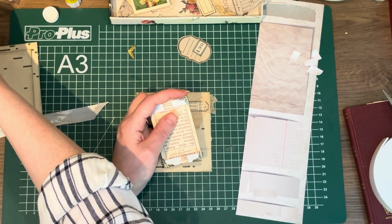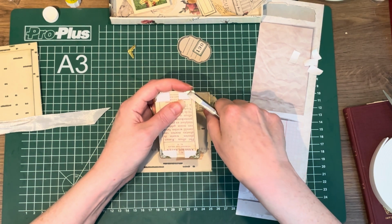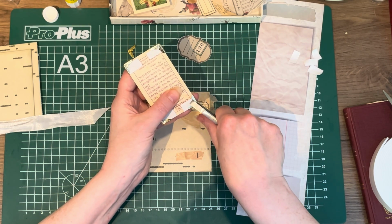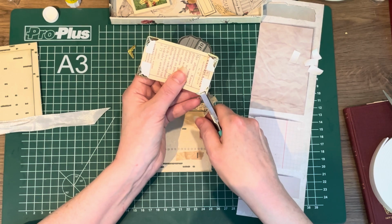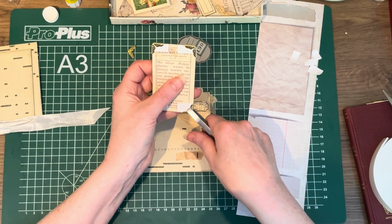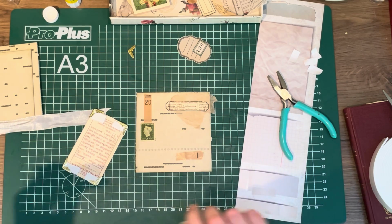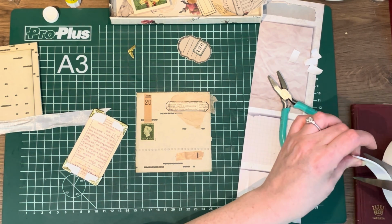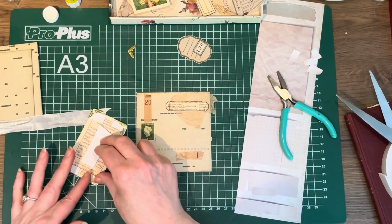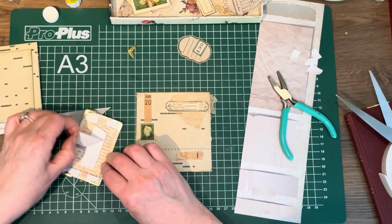Did I have some plier thingies? Yes, I do. I'm just gonna squeeze it a little bit, as you would do attaching them to your book covers, journal covers. Just making sure they will stay on. I also decided just to stick it on with this tape. Yeah, why not? Why do difficult stuff with gluing if you can use this tape?